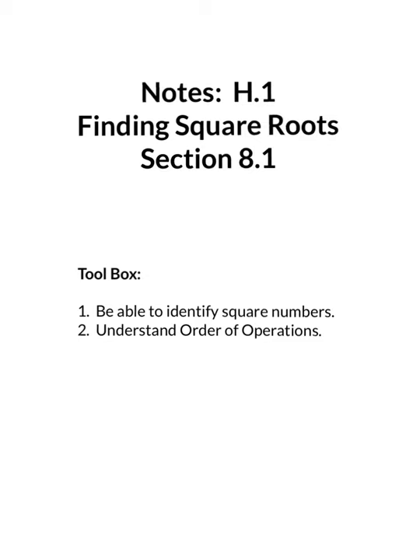The next chapter that we're going to look at deals with square roots, or otherwise known as radicals. In the first section, we're just going to talk about finding square roots. In order to do this, we want to be able to identify square numbers, and we also want to understand order of operations.